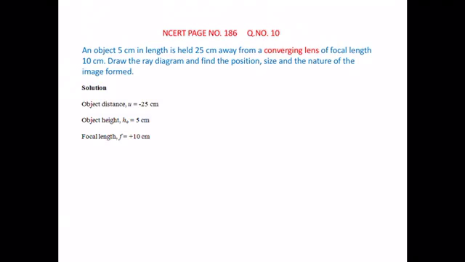Focal length small f is 10 cm with sign convention positive because we are using convex lens. Converging lens is also known as convex lens because it converges all the light towards a point.